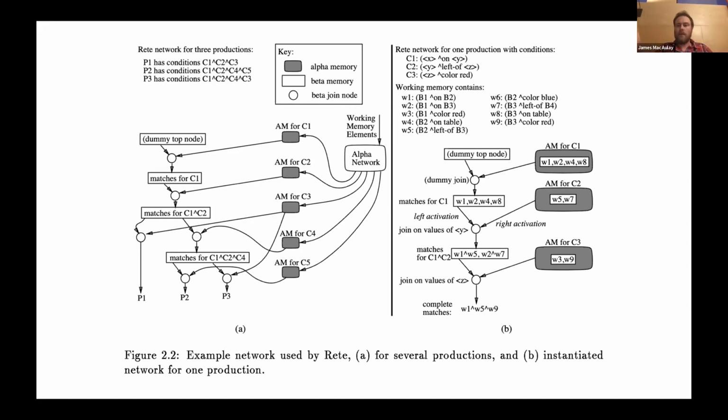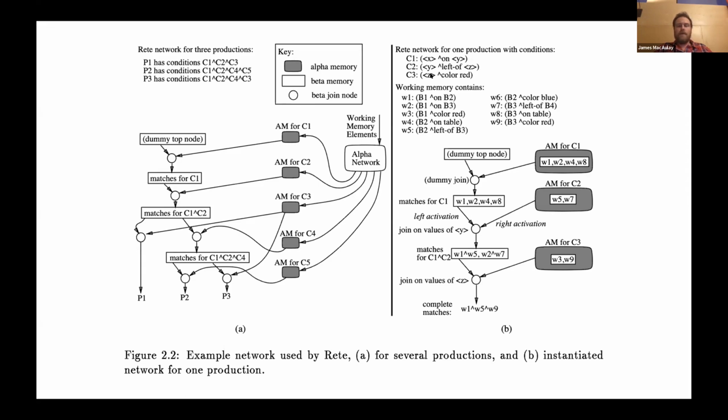So sometimes I might just talk about the network for all of it. I'm not going to get into the nitty gritty details of how it works too much, but what I was talking about, the beta network being responsible for making sure the variables line up.